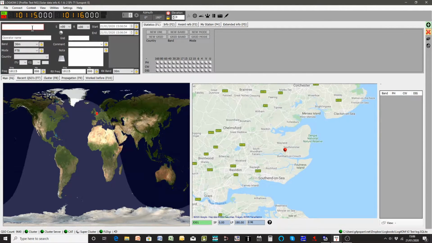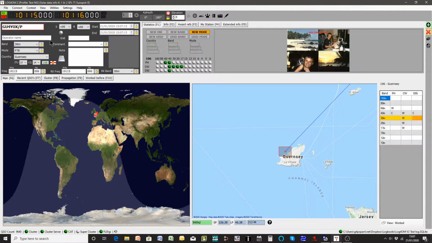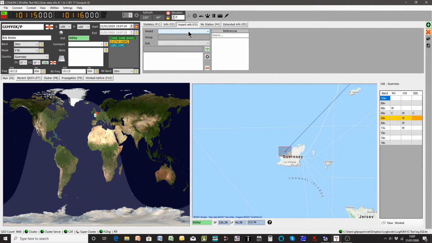Now supposing we type in a call, we're working somebody up, we're up on a summit, working this guy, and he is, shall we say, on the island of Guernsey or Sark or wherever. Type in his call sign, and there's stroke P as well, strangely enough, and eventually you see up comes his biography, Guernsey, and we'll go now to the awards references. We'll select the award for this guy, which we want to SOTA, and he happens to be on Sark, the island of Sark, which is in the bailiwick of Guernsey.